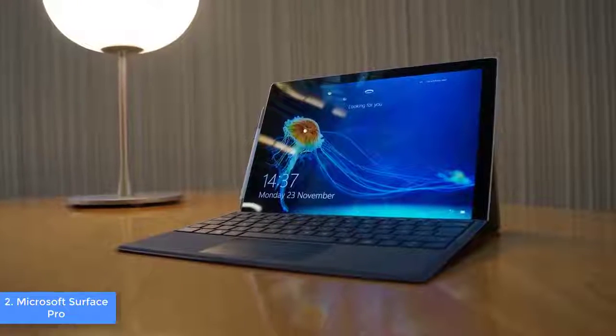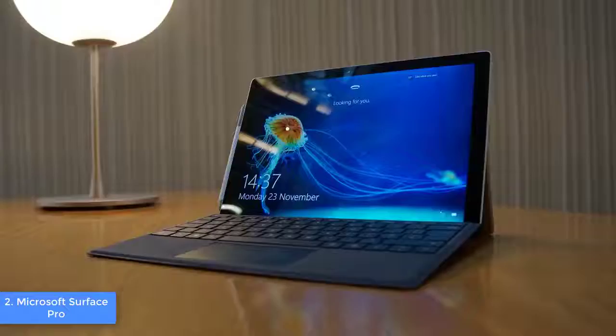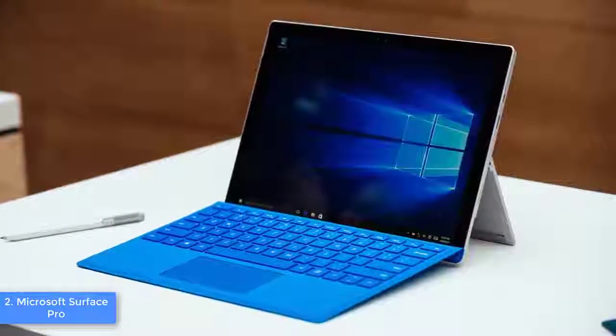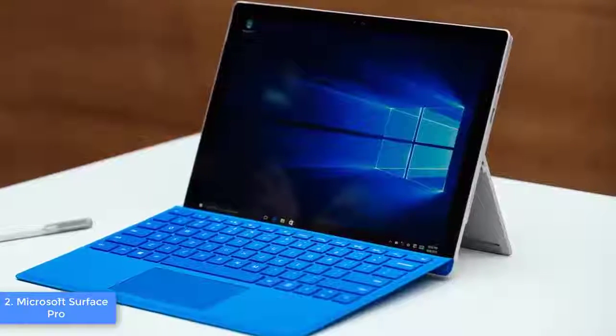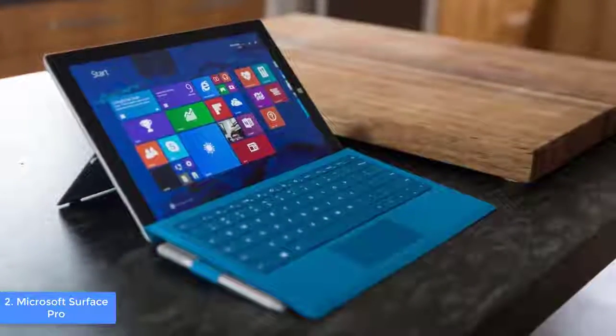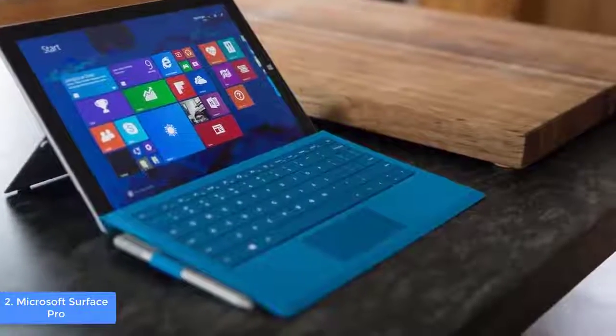From a design perspective, the Surface Pro shines with elegance, due to the fact that the body was crafted with a magnesium alloy frame with rounded edges that make it incredibly portable and lightweight at the same time. That's why, you can use it in 3 modes, starting from the laptop mode, studio mode, and in a tablet mode if you remove or fold the Pro Signature Type Cover, so it will function as a standalone Intel tablet.